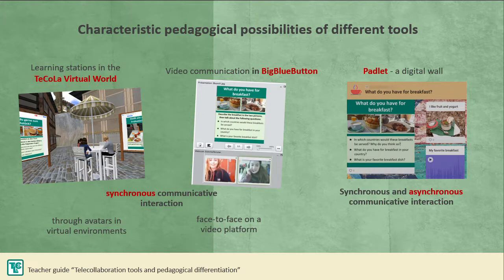Padlet, on the other hand, offers the option of both synchronous and asynchronous communication and collaboration. Your students can post written, spoken, or video recorded messages combined with pictures or web links. And they can respond to and comment on each other's posts. All this can be done at the same time, synchronously, or at different times, asynchronously.